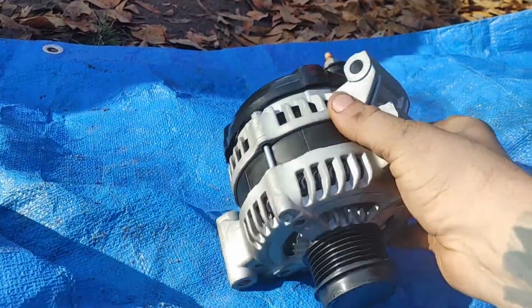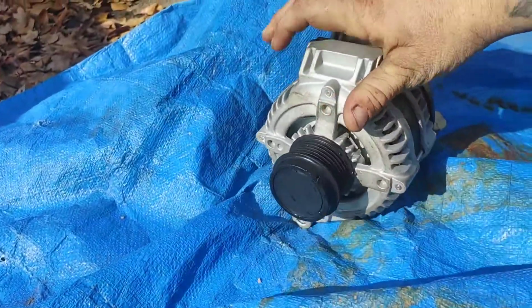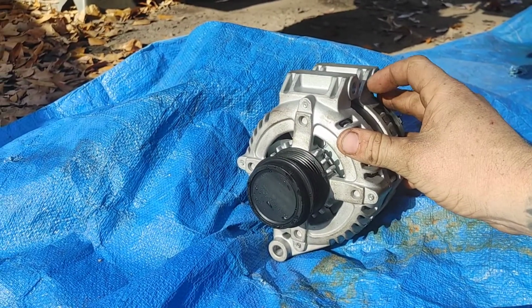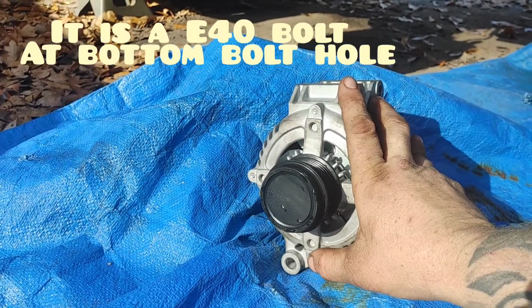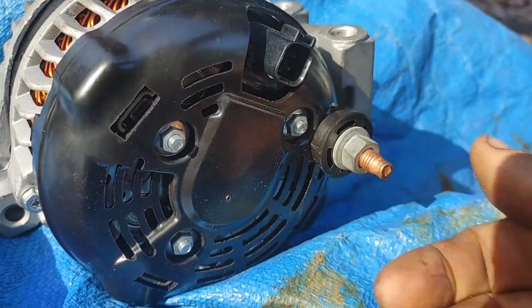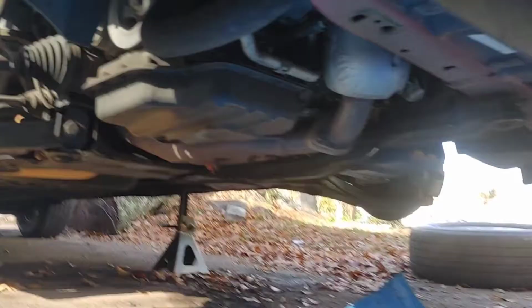bolt location on your alternator. Now your alternator is in your vehicle just like this. Okay, you have two 13mm long bolts up top and a long 13mm at the bottom that you can see right above your AC compressor. Okay, you also have your wire in the back, which is another 13, and your wire harness. Do not forget to get that wire harness off. You do not want to rip that thing off, okay?